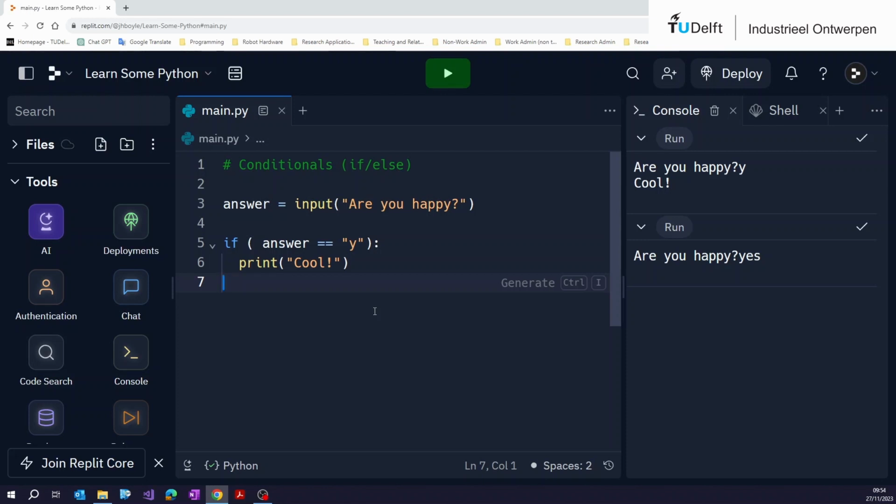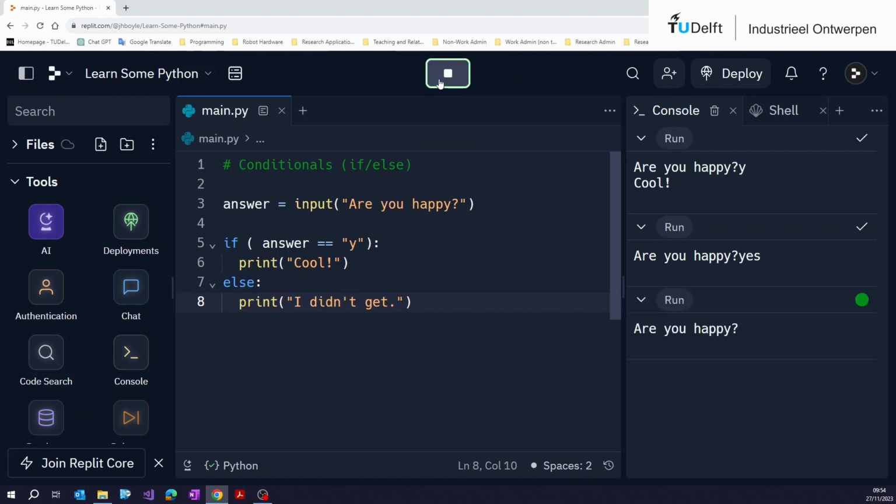Yeah, we would introduce the keyword else. So else is going to give us the possibility to do something if the condition was not met. So that's kind of like a catch-all. Any code inside the else condition will be executed if and only if the previous conditions above it were not executed. So logically here we're saying if the answer is y, we print cool. Otherwise, we print something else. And we have the same construction. The else is closed with the colon, and we indent whatever we want to include in this statement. But note that there are no brackets after the else because you don't need a condition for else, because the condition is we didn't do the if.